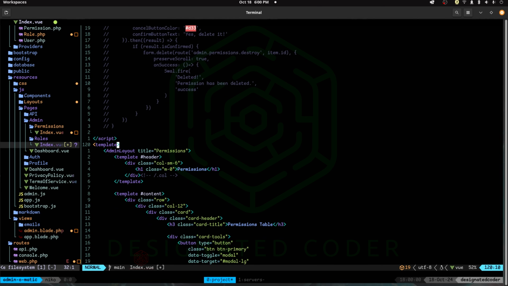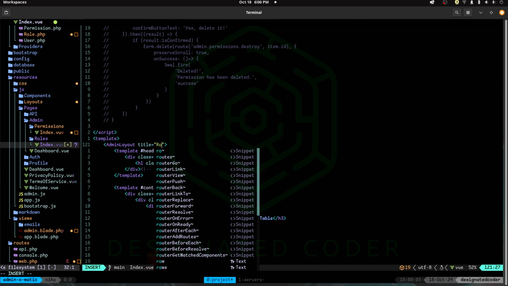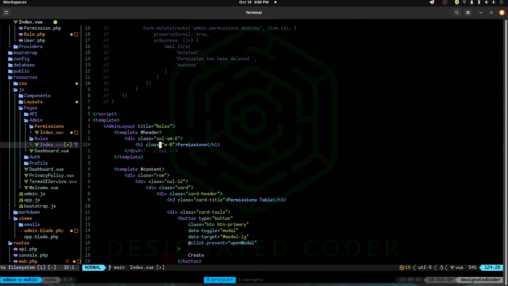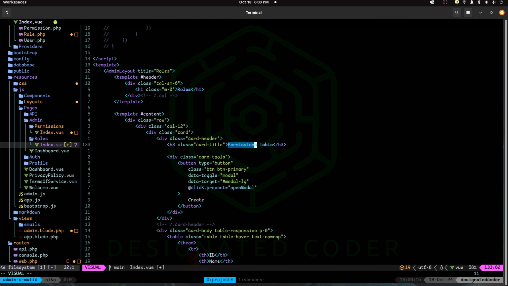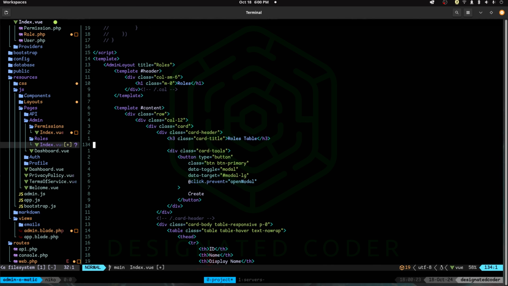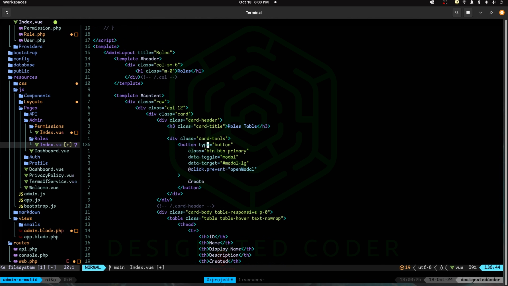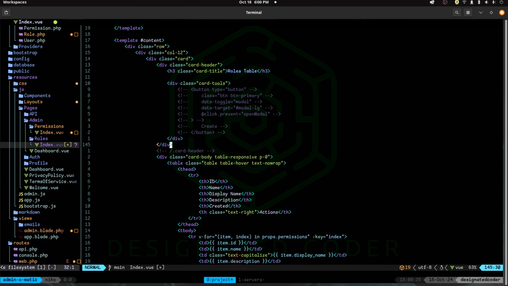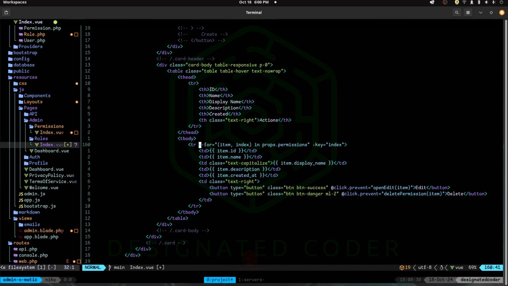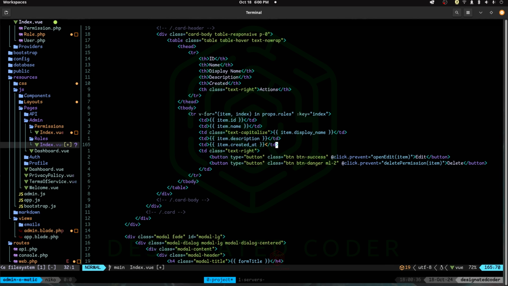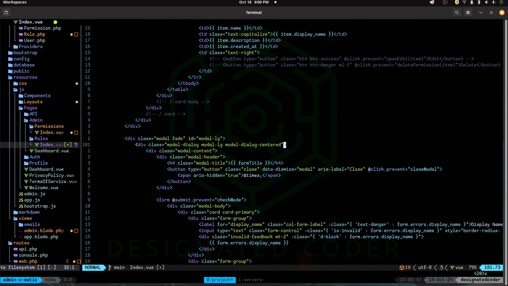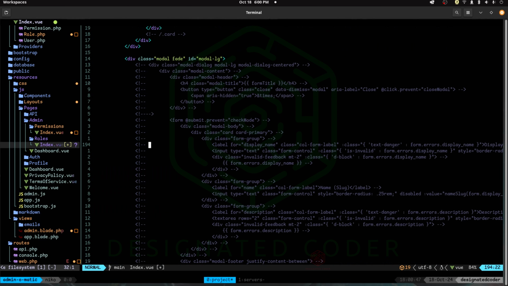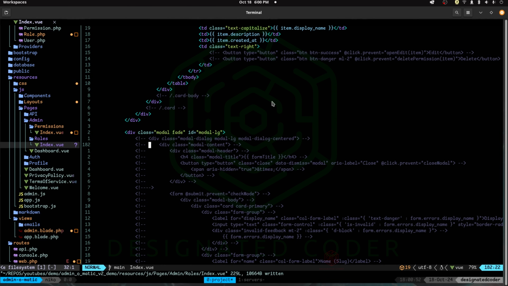Here we'll do roles. And for now, again, I don't want to worry about the button. I just want to see what we have. This is going to be props.roles. And for right now, I'm just going to hide these buttons. And then for the modal, we'll just hide that just so that we can see them. Let's head into the browser and see what we see.